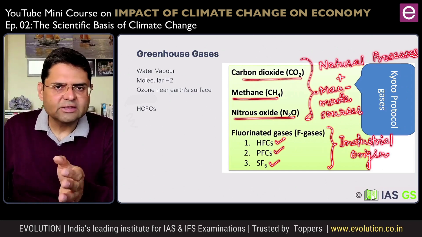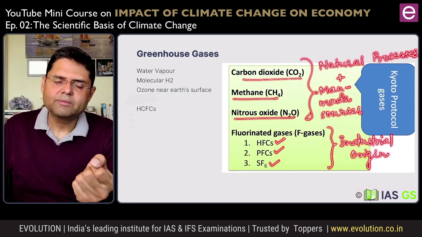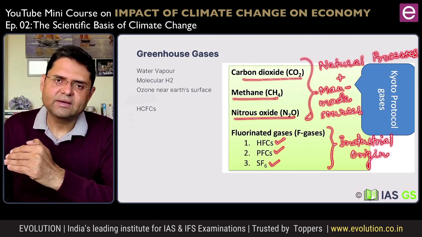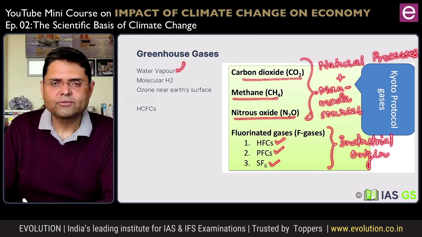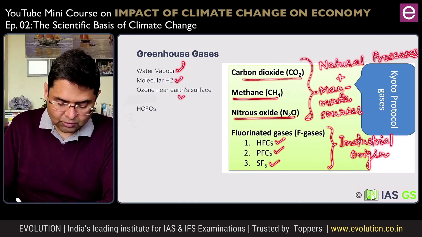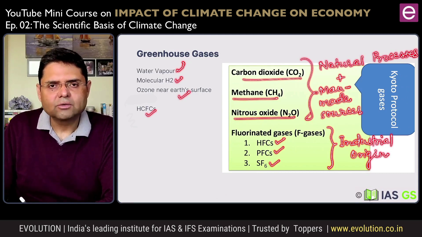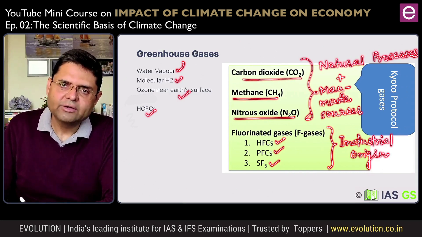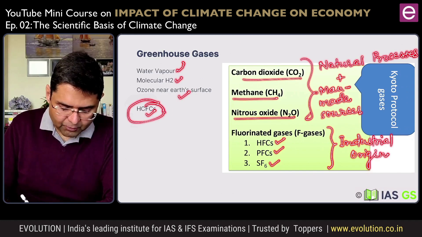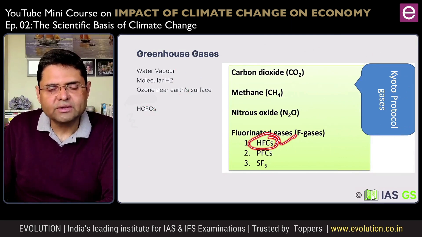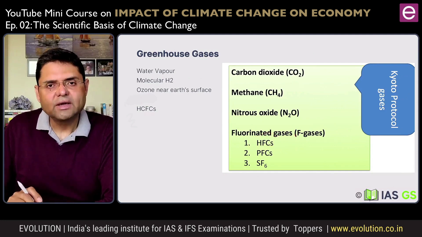In the Paris Accord, we are not targeting specific gases, but whenever countries talk about their mitigation plans, they are mainly talking about mitigating the emission of these gases. Outside of these six gases, there are other greenhouse gases too. One of the most important is water vapor — its contribution is significant, but its level in the atmosphere we cannot control. Molecular H₂ contributes; ozone near the earth's surface also contributes. Hydrochlorofluorocarbons, which were brought as an alternative to chlorofluorocarbons as compressor gases in refrigerators and air conditioners, turned out to be potent greenhouse gases. Even HFCs, brought as an alternative under the Montreal Protocol, are also potent greenhouse gases, and now there is an international effort to phase out hydrofluorocarbons as well.